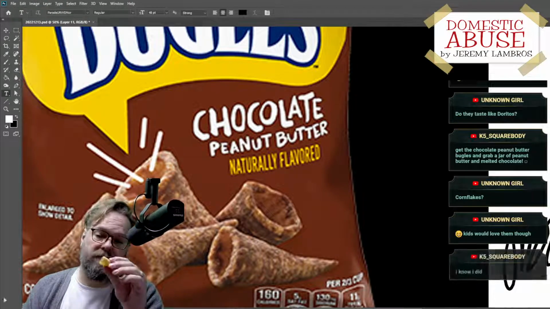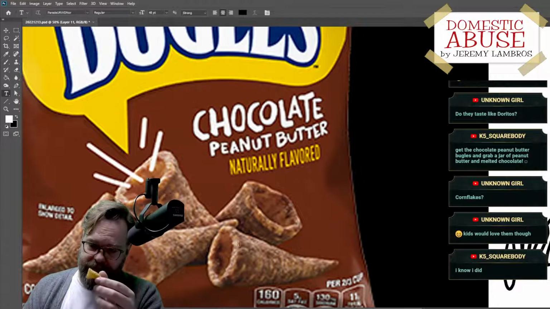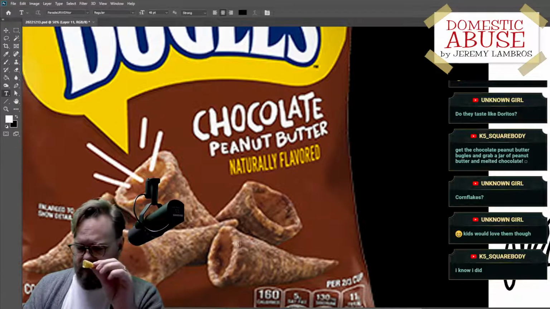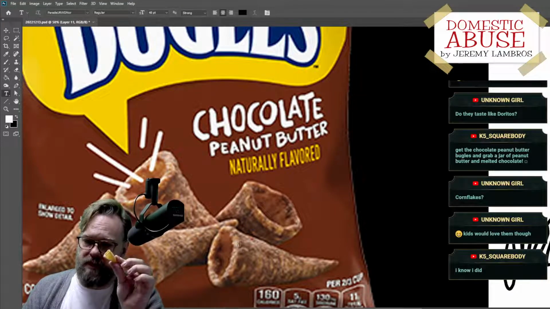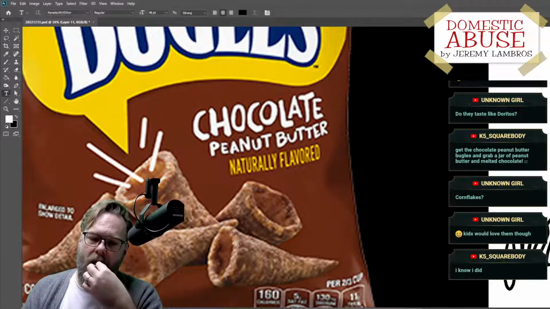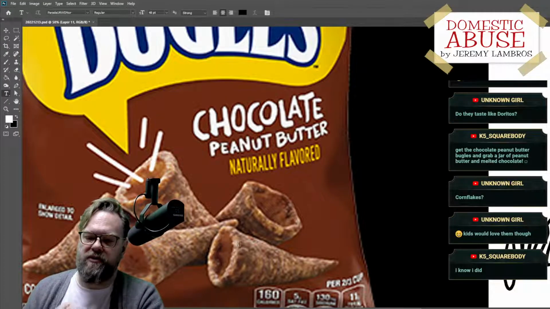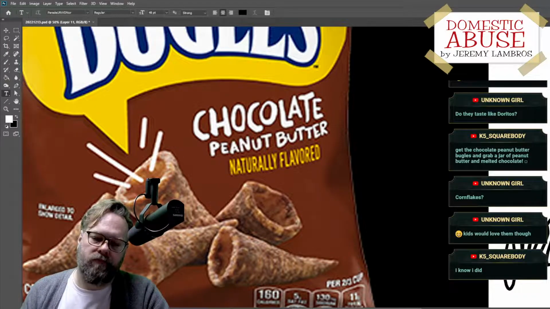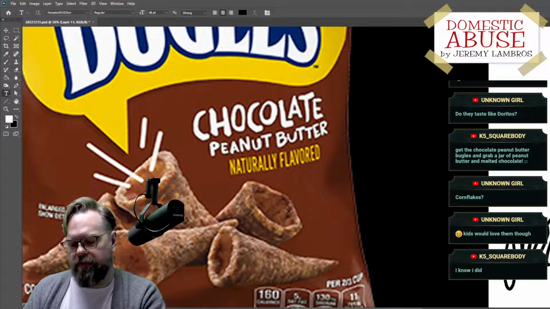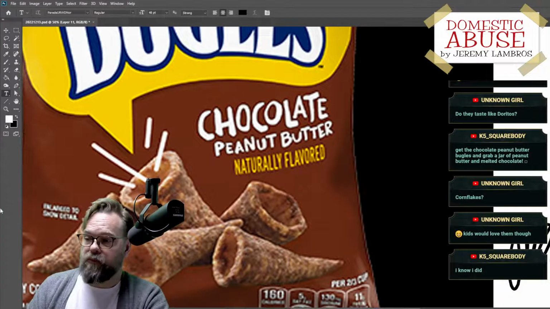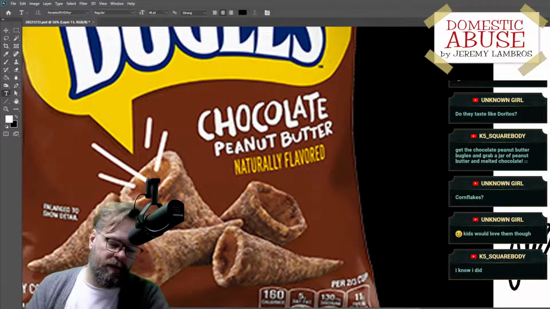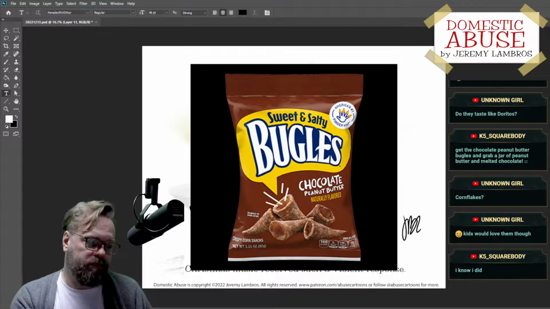Yeah, it's a great kid snack because it's really light and not too greasy or anything. Maybe the flavored ones are a little bit messier, but they make almost no crumbs. And then just a little bit of salt on the fingers. So yeah, not too disgusting. That's good. Look at me, I'm sitting in front of a giant chocolate peanut butter Bugles bag.